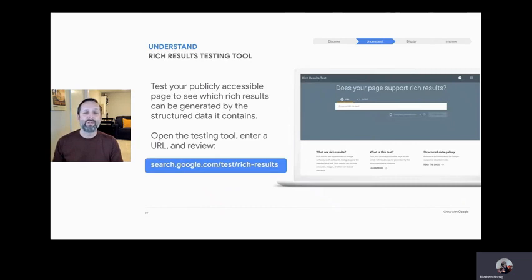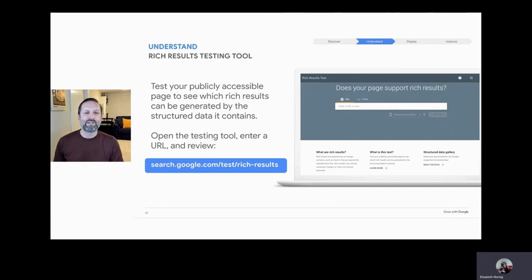And now that you know what structured data is, you might ask, how do I know if my website has it? Well, there's a tool for that. The Rich Results Testing tool from Google lets you test your web page to see if its content is properly coded to be eligible to appear as rich results. The test results can be a bit technical, so the tool might be most useful for your web development team.